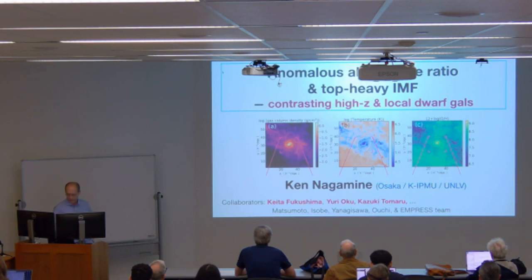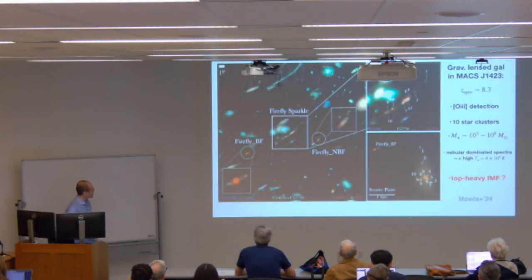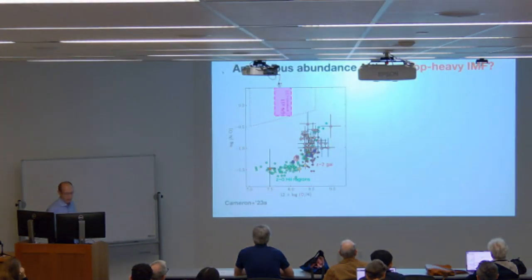Okay, so we've seen this nice picture from the Firefly Sparkle yesterday on Monday as well, maybe a few times. It is showing in this lens system, redshift 8. Some detections of pink star clusters have been identified with stellar masses similar to globular clusters. And they also show nebula-dominated spectra, which suggests very high electron temperature, so also maybe a hint of top-heavy IMF. And this idea is collecting very significant attention lately from JWST sources.